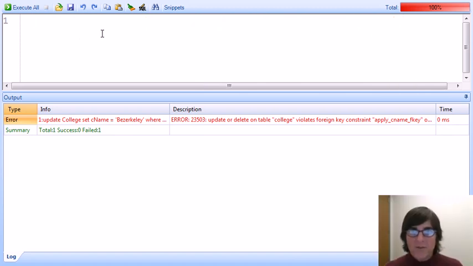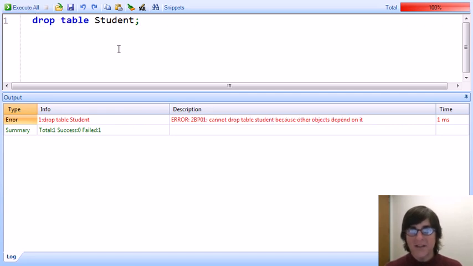And finally, although we've been talking about data level modifications, referential integrity constraints also place restrictions on dropping tables. For example, if we tried to drop the student table, we would again get a referential integrity constraint because that would leave data in the apply table referencing non-existent data in what would now be a non-existing table. You can see that the error says you cannot drop table student because other objects are currently depending on it. So when we have referential integrity constraints, if we wanted to drop the tables, we'd have to first drop the apply table and then drop the tables that it's referencing.